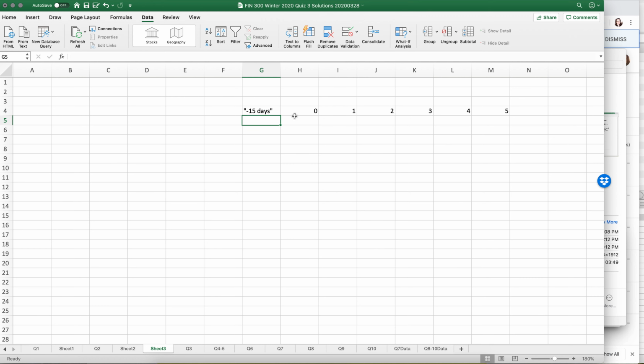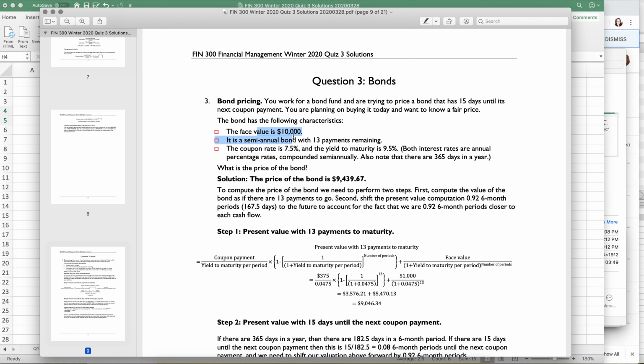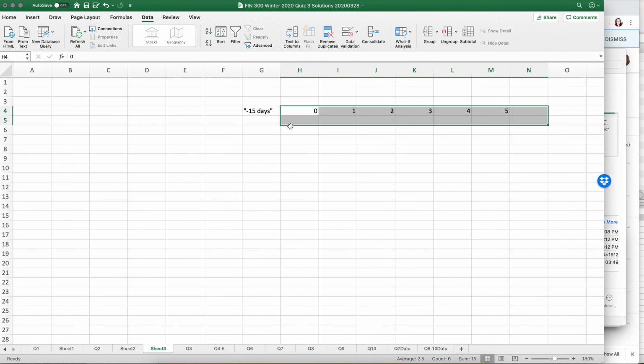All right, so you can draw a timeline, and if you do it in semi-annual periods, because this bond is semi-annual, and if you put payments on the timeline, the first bond payment occurs, it doesn't matter how you look at it, but in this case, as occurring at time 0, and then the next one's occurring until you reach the end of the life of the bond. If you can get the price here, you can discount it 15 days using the effective daily rate. And that's the best way to do this problem, in my opinion.